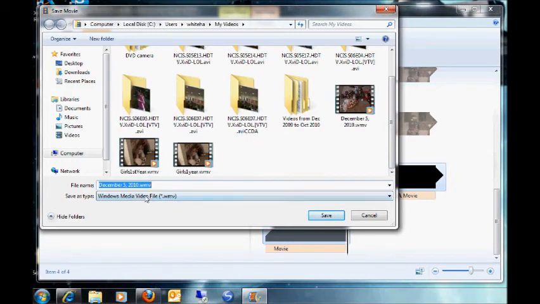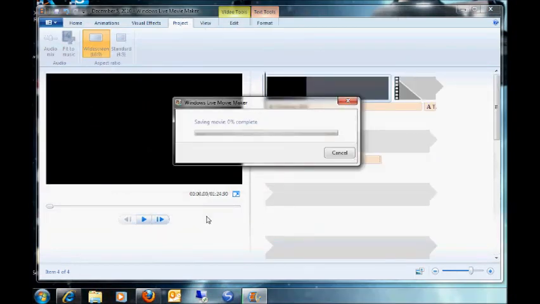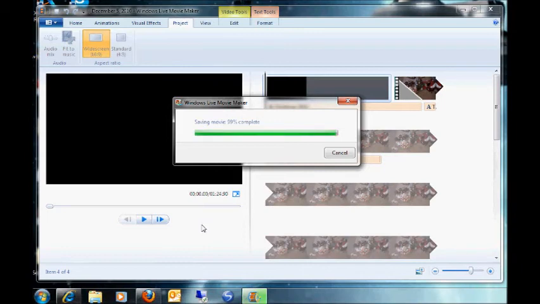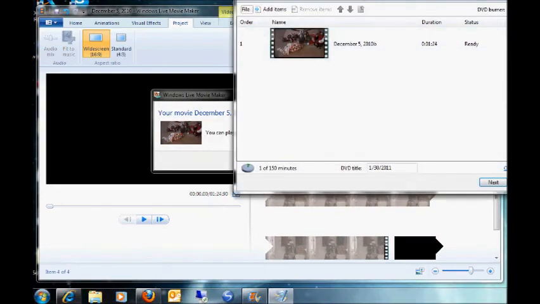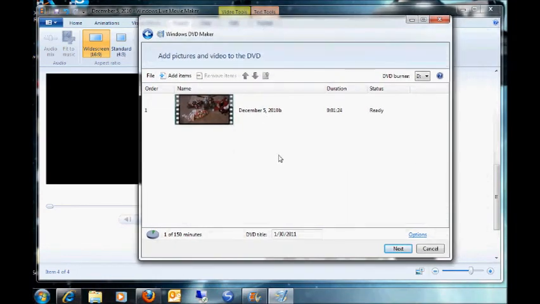So anyways, we're going to save this in here, and I'm just going to save it as B because I already have one in here. So we're going to save that. So there are movies saved, and what we have now is we actually have the burn option. So what I want to show you here in this screen is you can actually add more movies to the same movie file. So if you created 3 other movies, you can actually add them into one.